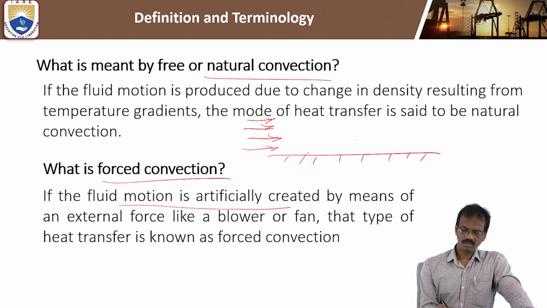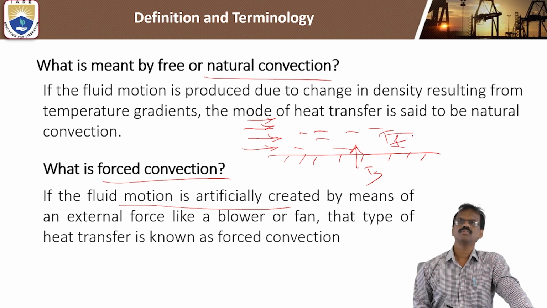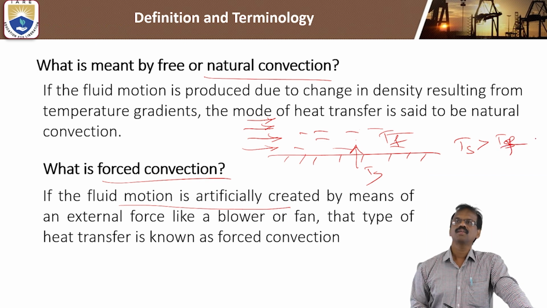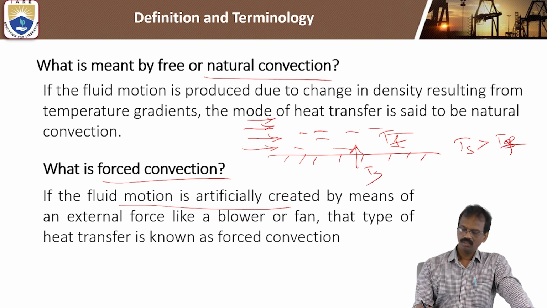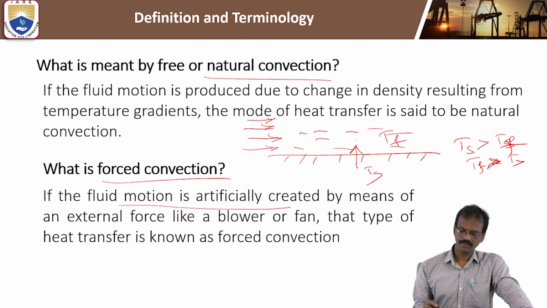Here heat transfer takes place from the solid to the fluid. This is the surface temperature Ts, and the fluid temperature is Tf. If Ts is greater than Tf, heat transfer takes place from the solid to the fluid. If Tf is greater than Ts, then heat transfer takes place from the fluid to the solid.